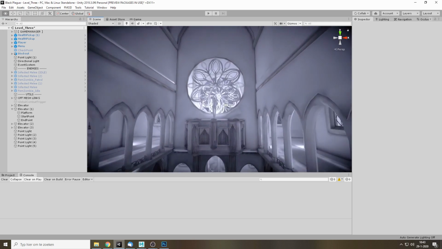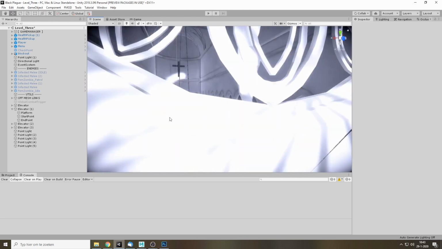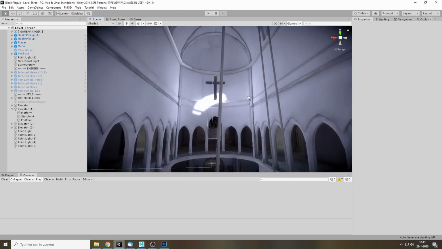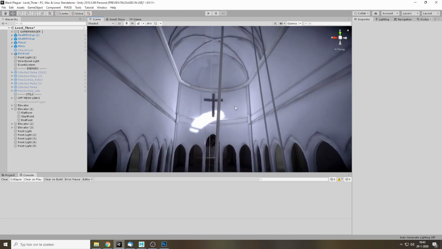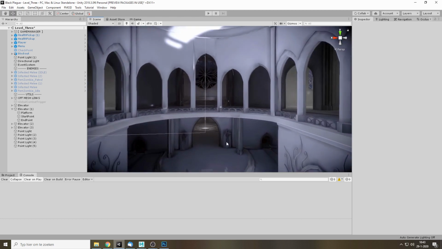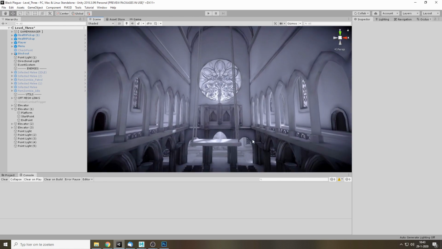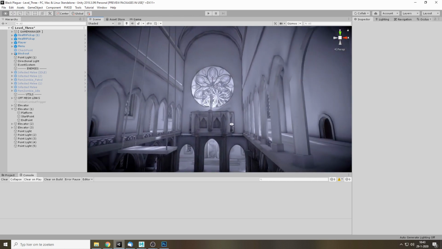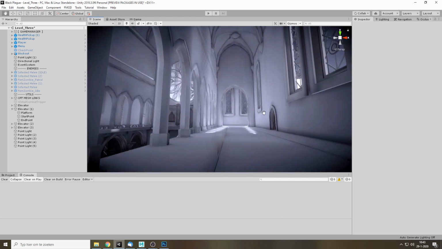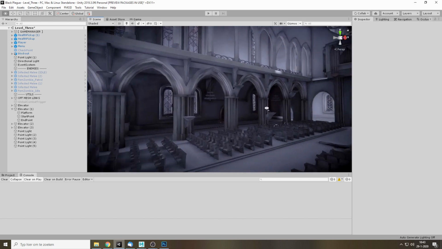So the next step is going to be UVing and texturing. I just started UVing, like halfway there. It's a bit of a pain in the ass, as you can imagine, because there are a lot of objects that I need to UV. And texturing will be done a little bit differently than what you might do usually. We have the issue here, like these walls are massive, right? There are a lot of walls and they're a very big surface to texture.